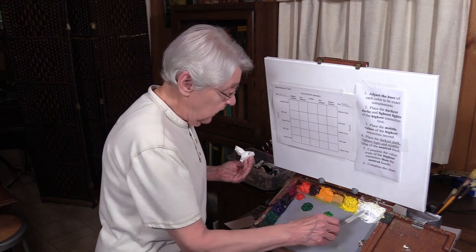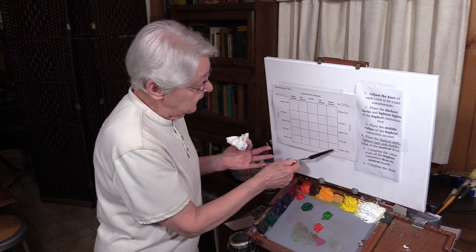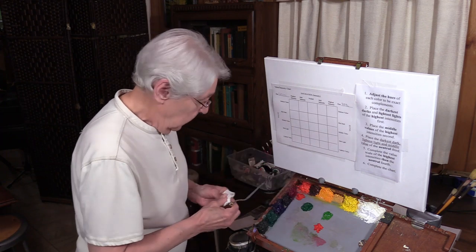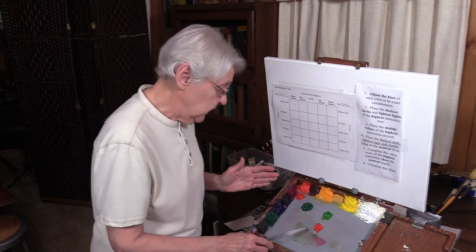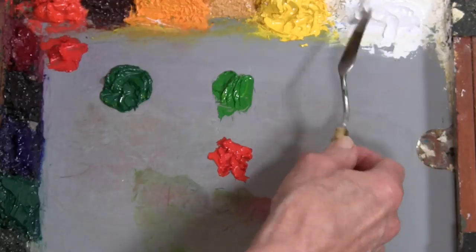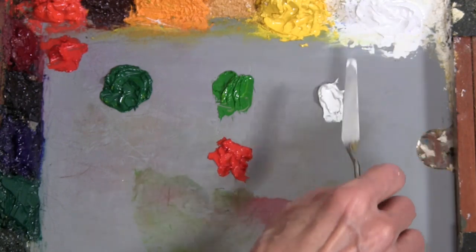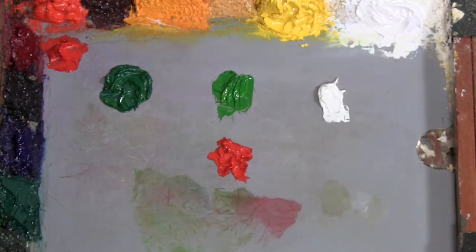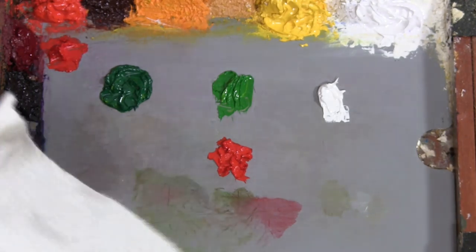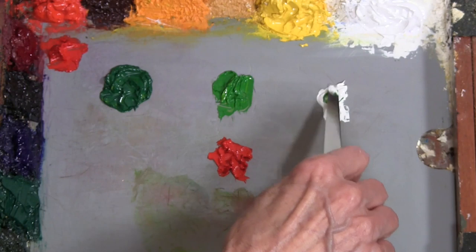Now I'm going to go over here, and I want the lightest green. So that lightest would go right in here. But I want that as the lightest green. So what I'll do there is I'll just start with white right here, just like that. And I need just a hint of this color. Now let's see what happens if I have just a hint of that color.